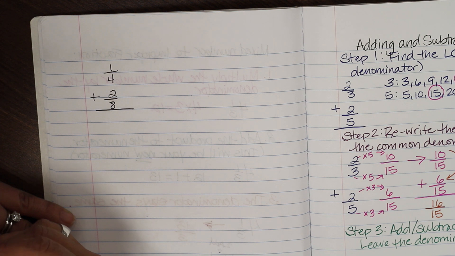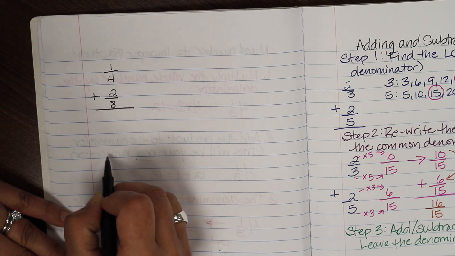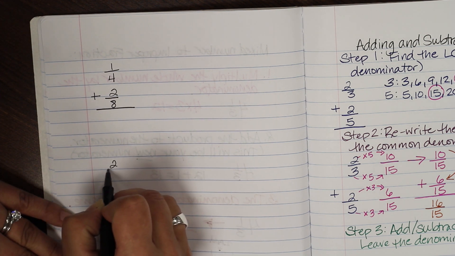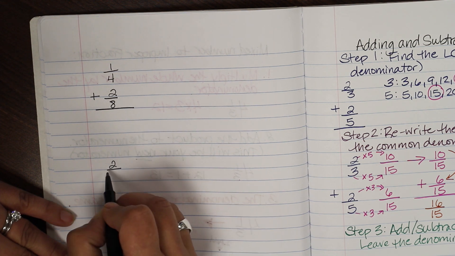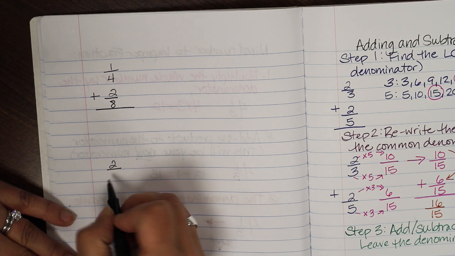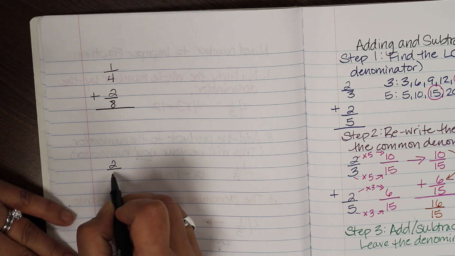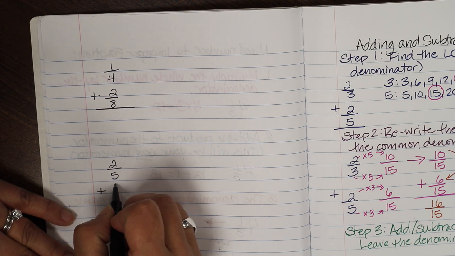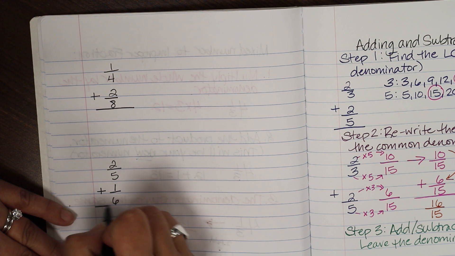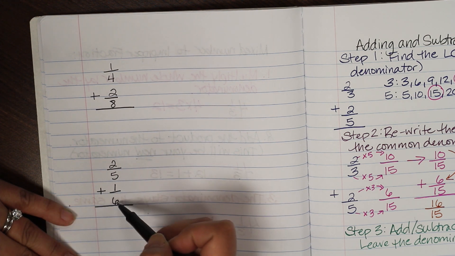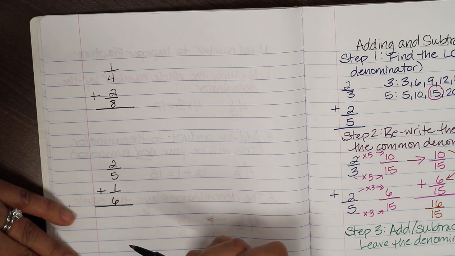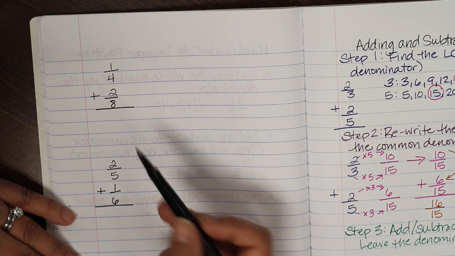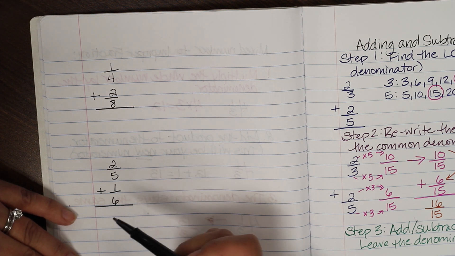So you're going to try to find the answer to that one and I'm also going to have another one. Be prepared to show your teacher this one. This is going to be two fifths plus one sixth. You'll need to find a common denominator between the five and the six before you begin on this one. So be prepared to show your teacher those two problems.